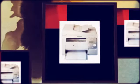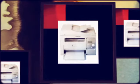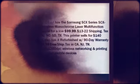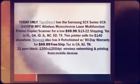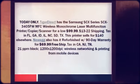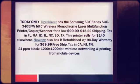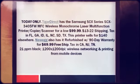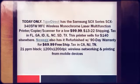Today only. Tiger Direct has the Samsung SCX series SCX-3405W MFC wireless monochrome laser multifunction printer copier scanner for a low $99.99, $13.22 shipping. Tax in FL, GA, ID, IL, NC, SD, TX. This printer sells for $140 elsewhere.